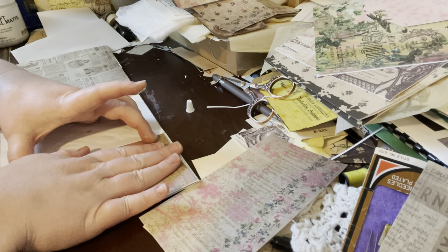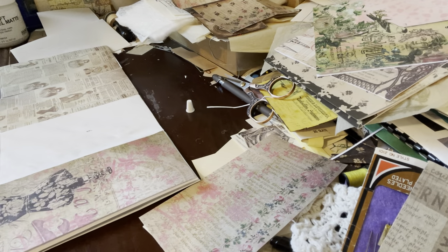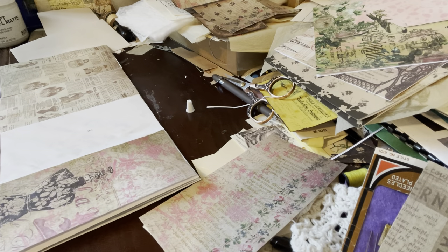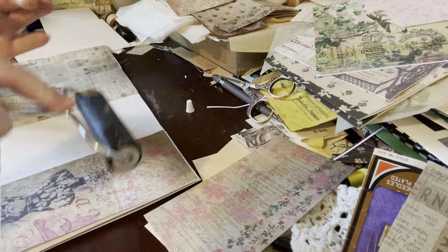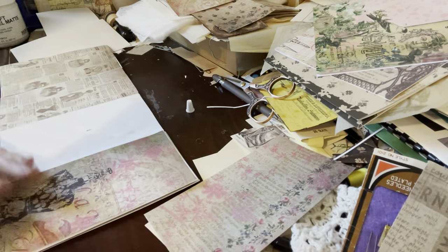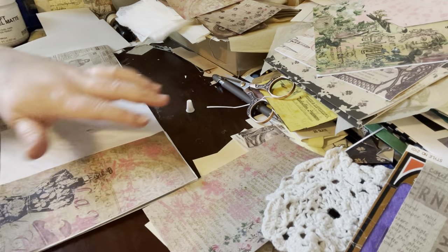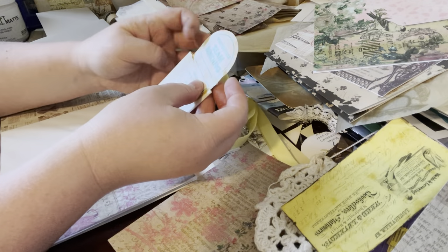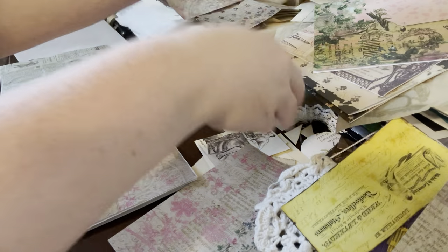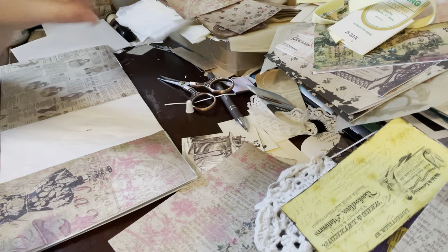That's another reason I liked this pattern — it has some room for me to do some things to it, like some ribbon or something. I should have thought about it — I could have put ribbon underneath the cover to tie it. But of course I think of that after the fact. There was no real ribbon, mostly just crochet. But I did have this yellow ribbon — this is seam binding — and I did have this lace, which could have worked, but I think I'm going to use that as an edging.